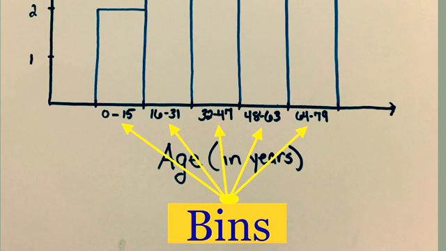Each of these groups of numbers can be referred to as a bin. I have 5 bins for this histogram. If you recall from a frequency table, I actually began this activity with 6 bins. However, I had no one that fell in that age group, so I did not represent it in my histogram, only because it was a bin that was on the end or outside of the histogram.